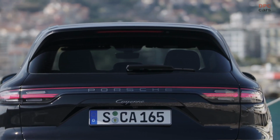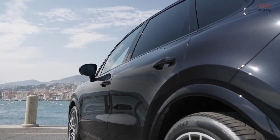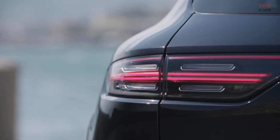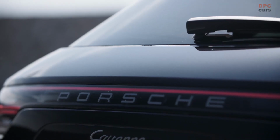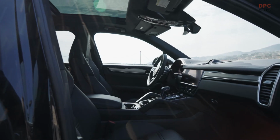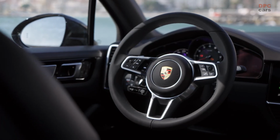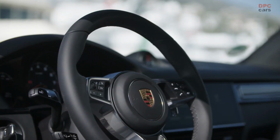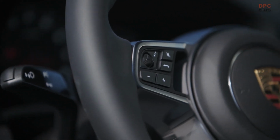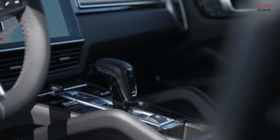The extra cost, however, nets the Platinum Edition a number of goodies that Porsche charges extra for in lesser Cayennes. This includes swiveling LED headlights, a panoramic sunroof, Bose premium audio, 8-way power sport seats, and ambient interior lighting. The highest priced Platinum models are the E-Hybrid Coupe at $95,150 and the Cayenne S Coupe at $96,950. Look for the 2022 Porsche Cayenne Platinum Edition SUV and Coupe to go on sale this summer in 335 horsepower Cayenne, 434 horsepower Cayenne S, and 455 horsepower Cayenne E-Hybrid forms.